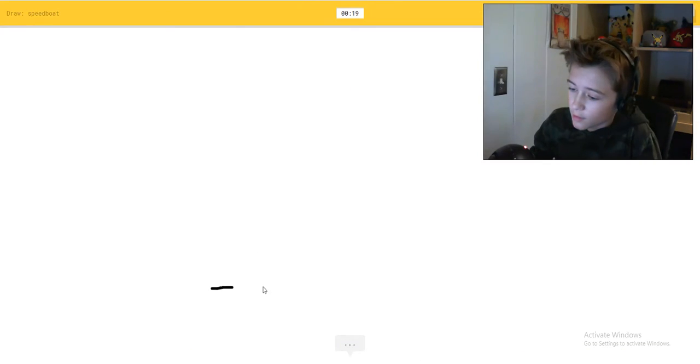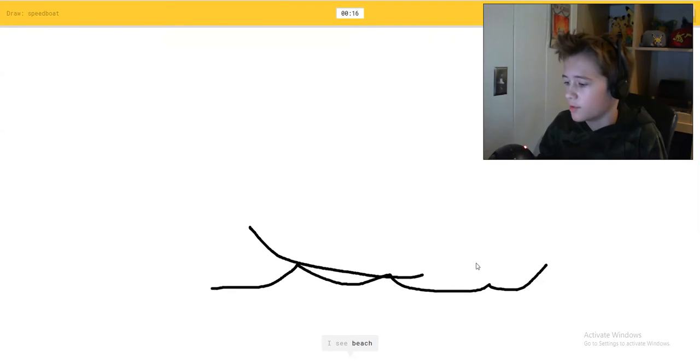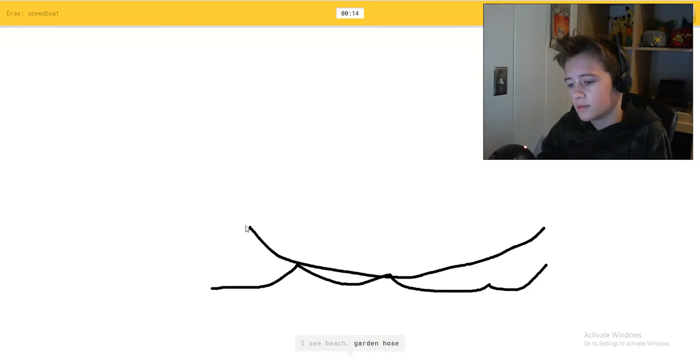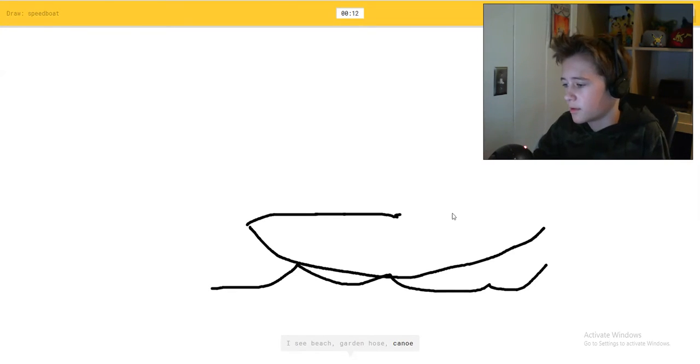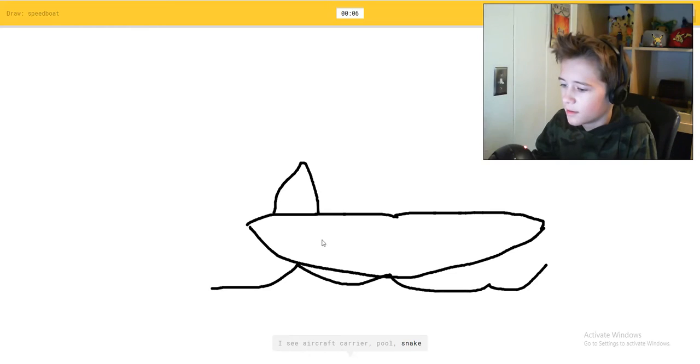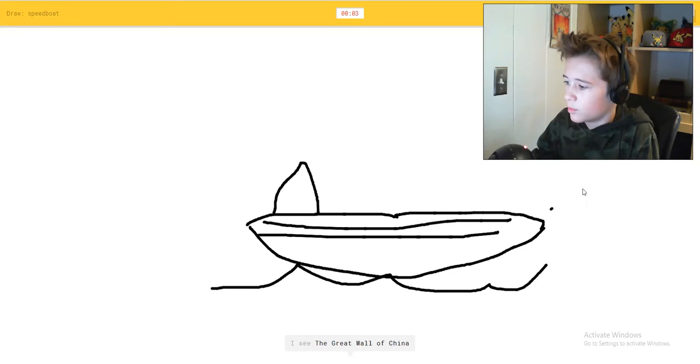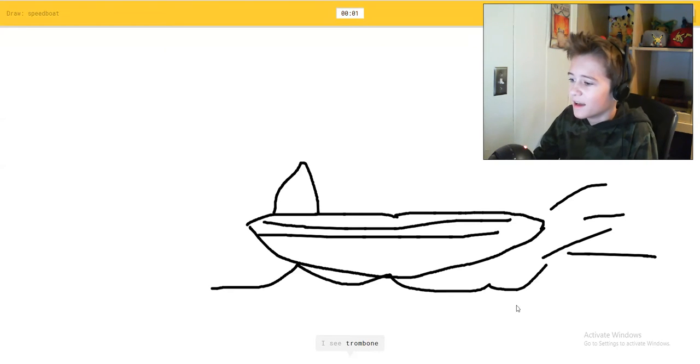Speedboat. Waves. Speedboat. Crap. Speedboat. Aircraft carrier. Great Wall of China. Speedboat.